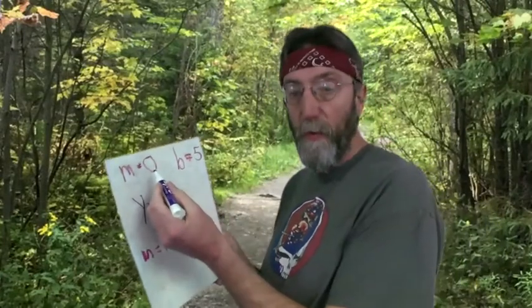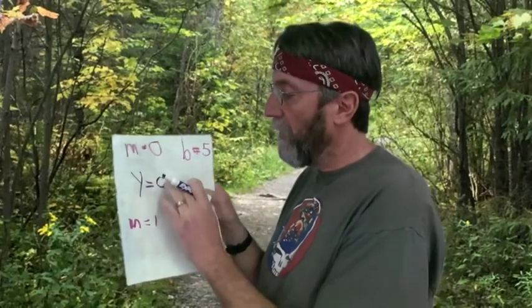All right, how about a tough one? Let's suppose we have a slope of 0 and a y-intercept of 5, and you have to write that equation. Well, we'd start with y equals, but now m is 0. If we multiply 0 times x, that would be 0x. 0 times x is just 0. And then we'd have plus 5. Well, 0 plus 5 is just 5. So our equation is just y equals 5.